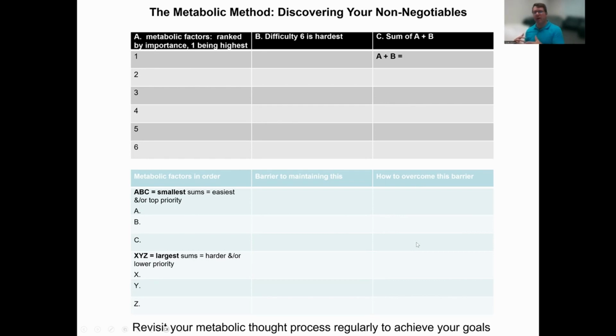If you reduce the barriers, like you get all the food for your week, you put your running shoes by the door, you have an alarm that goes off in the evening so you know you're not going to do deadline work on that. Get up in the morning and do deadline work right away so that you're not doing that at midnight, right before you go to bed. Setting the stage, reducing the barriers enables us to easily do the things that are otherwise so hard. So that ends up being your metabolic program. In a deep philosophical way, it's not the changes, it's the reduction of barriers to maintain them easily.